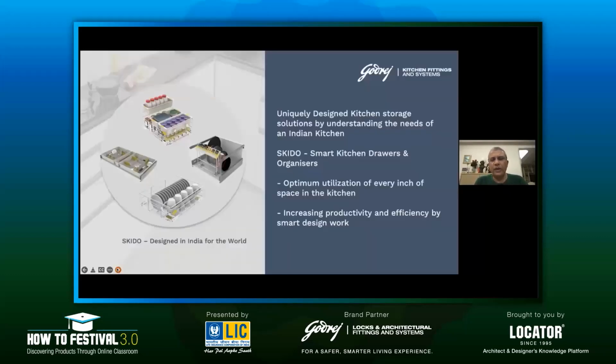This is the most advanced mechanical safety technology solution that we have developed in the house of Godrej Locks. And this is the best that money can buy when it comes to a rugged mechanical safety solution for our main doors. And then, of course, as we move into other spaces, let's look at what we've done for Indian kitchens.